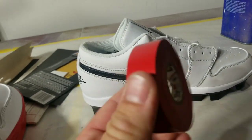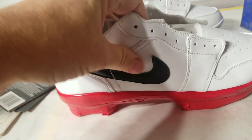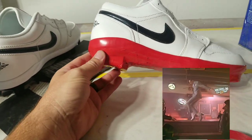So let's do that. All right, cut here, do the fancy thing where people don't even know that you're switching. Well, look at that. Kind of looks like those platform shoes from Pee-wee.